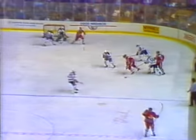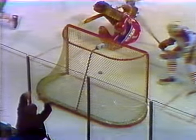Here's the way the play developed in the Soviet end of the ice. All of a sudden, or I should say in the Buffalo end of the ice, all of a sudden they move in on the right side. This is Housley trying to go to the forehand, missed, and he's able to play the puck back. It comes right out in front of Priestley. Ken Priestley gets the goal. Two minutes and 20 seconds into sudden death overtime.